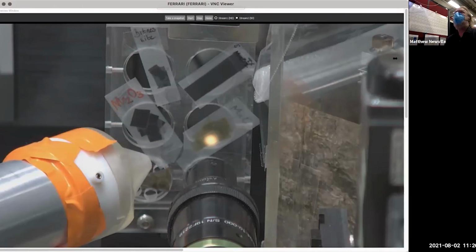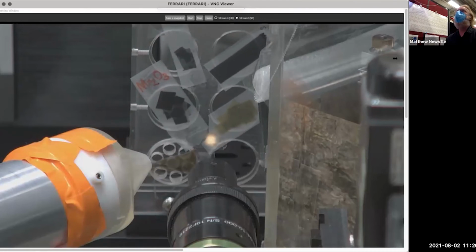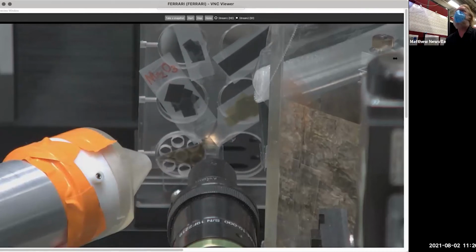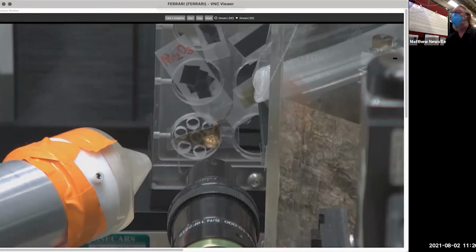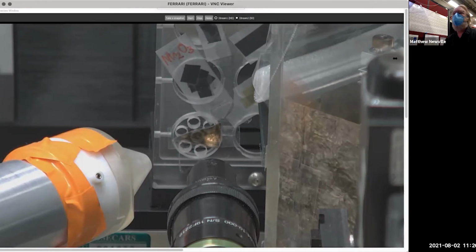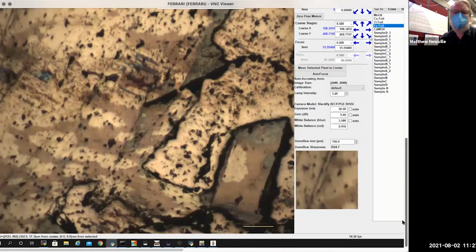We have this other sample here, and we're going to go try to find an. I don't remember. This is a garnet, and I think it's got a lot of iron in it. So I'm going to leave the intensity just below iron, and see if I can get this in focus. And we'll make a little fluorescence map. Yeah, so this is much more typical of the work we do at the steam line. So if I show you now in the microscope field view, that's our garnet sample.